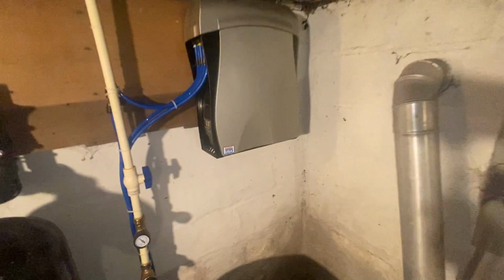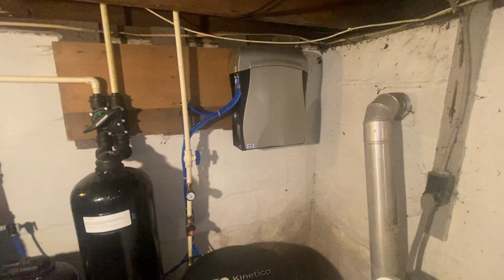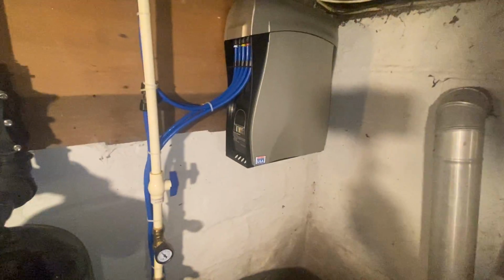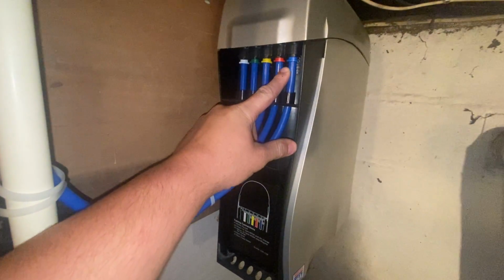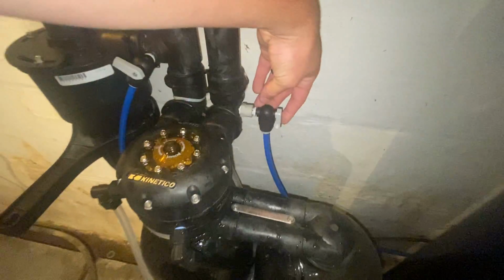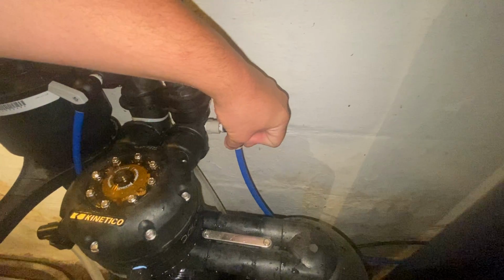Hey guys, in this video I'm going to be showing you how to change the filters in your K5 drinking water station. Alright, first things first, you're going to want to locate the feed valve so you can shut it off. If you're not sure where it is, you can come over here and find the line that is going into the blue collar, and you can trace it all the way back until you find a valve. I already know mine goes right here. It's right here on the elbow of the water softener, so we're going to go ahead and shut that off.